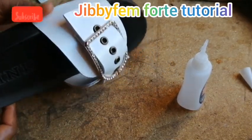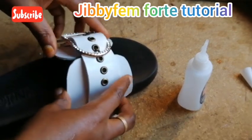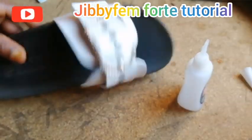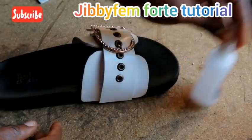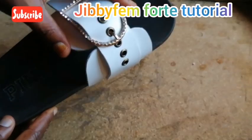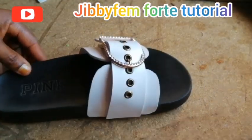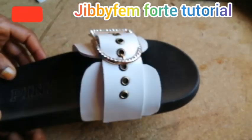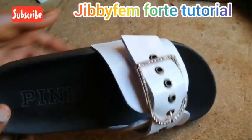Oh, I love what I'm seeing. I don't know if you do too, but I really love what I'm doing. So I want us to know that when it comes to shoemaking, creativity is really what matters. It's not your ability to know all the techniques and all the styles. It's just the beginner class. And as a beginner, if you can produce this, I'll bet the sky is actually your starting point. You can imagine having this in different colors and different sizes and just showing it off.